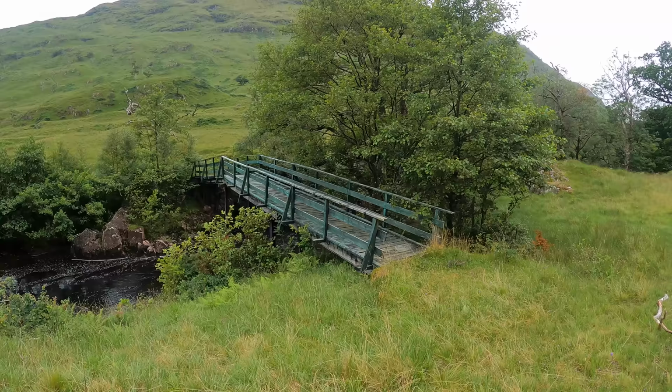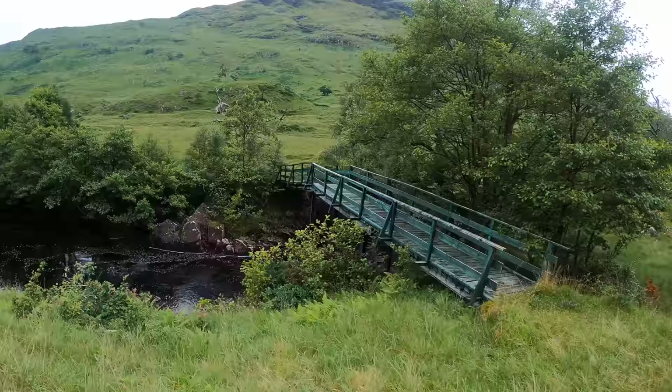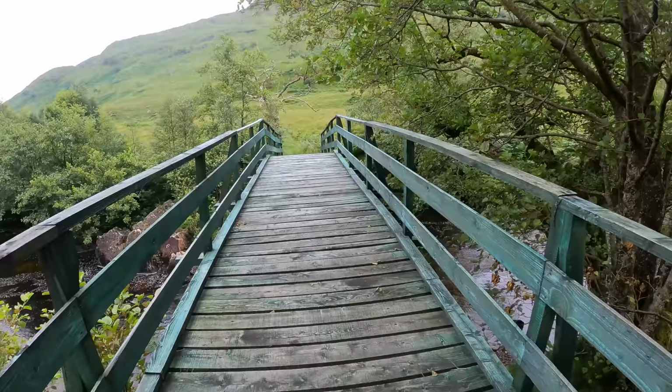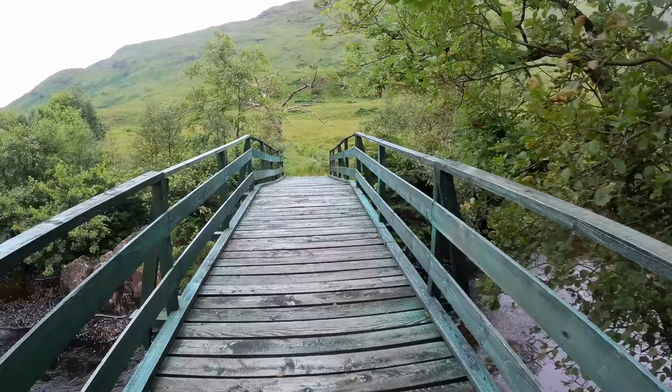There's another one for the Bridge Appreciation Society. Look at that, boys. I'm not sure really about its engineering. I don't even need to go over this bridge, not gonna lie. Just wanted to try it. See if it works, you know? What? There's the peak.